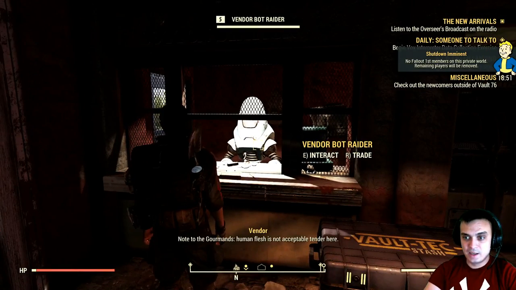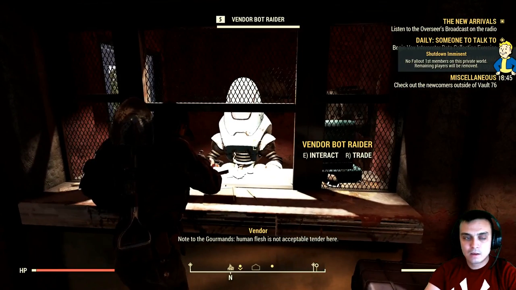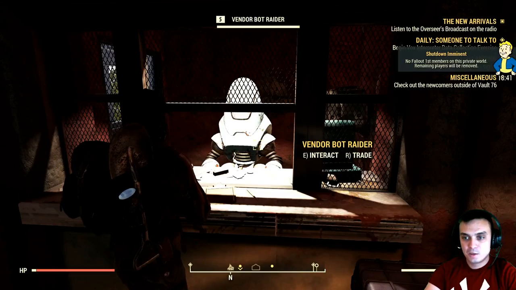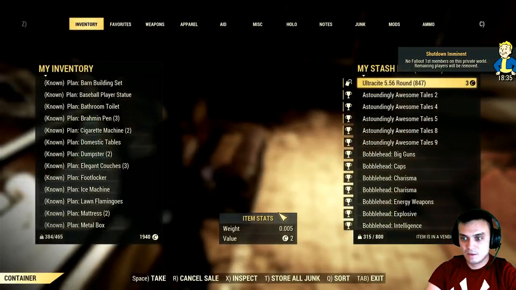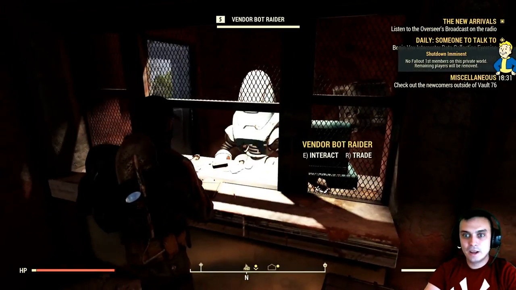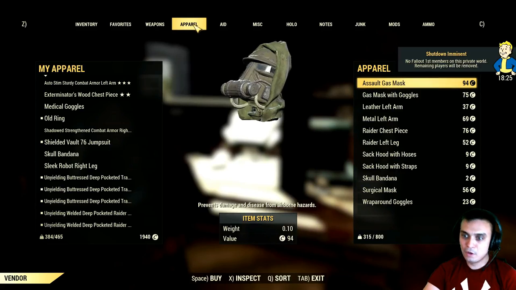So as I said, trade, trade PC. PC. Let's go trade. No? The stash is working. Oh, it actually worked. Let's go. Finally. Took you some time.